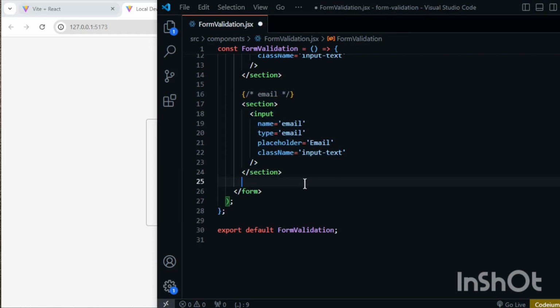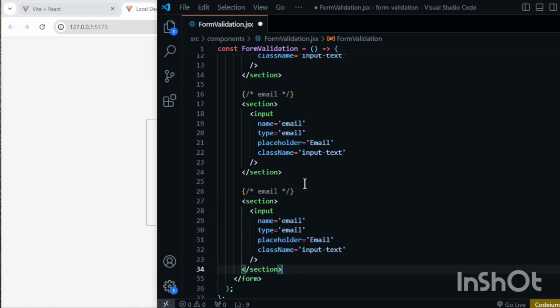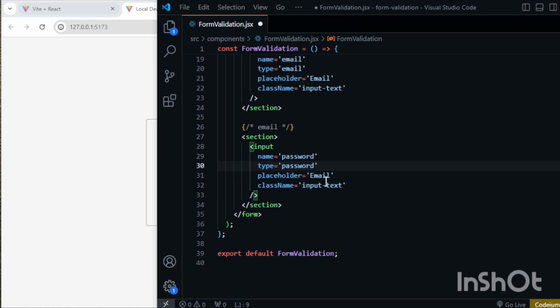Now I'll paste the same code for password as well. Okay, so this will be password. I'll just copy this, and the type will be password. Okay, and the placeholder will be password.